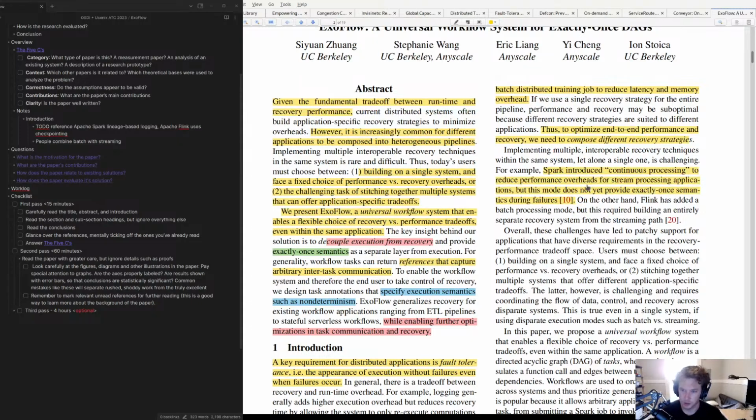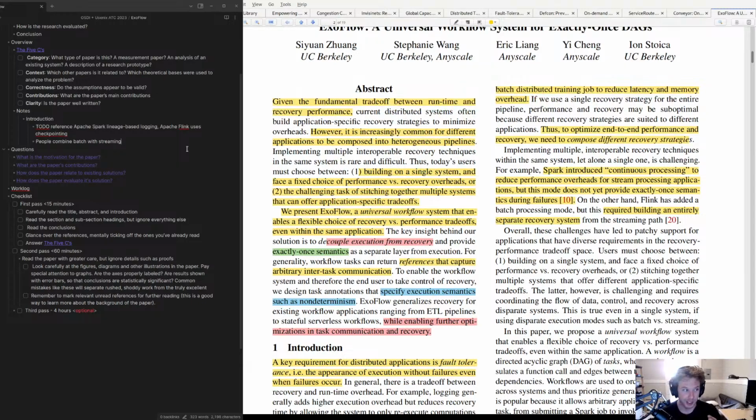Okay, so Spark introduced continuous processing, but there are some shortcomings. It doesn't yet provide exactly once semantics during failures. Okay, so cool. So they had two different recovery systems in Flink. So basically building a recovery system that can handle both streaming and batch and has exactly once semantics during failures is difficult.